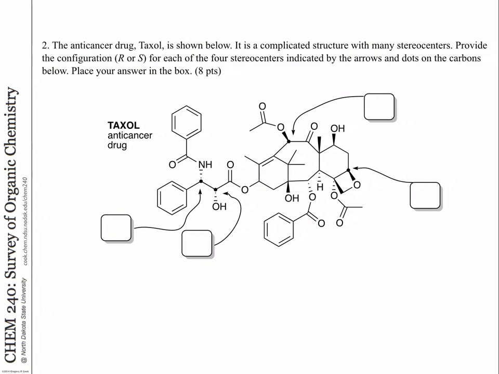Here's another one. I think people did pretty well on this. This is a complicated molecule, and actually this is a real example of an important molecule, and there are many stereocenters in there. Fortunately, I only picked four of them to figure out. I don't think it was too difficult to see the priorities, because each of these stereocenters had some atom attached to it that was of higher atomic number than carbon, and all of them had a hydrogen on it, so it's just a matter of figuring out the priorities of the other two groups. For this one, it's one, two, and three — the hydrogen going down — so that would be the R configuration.